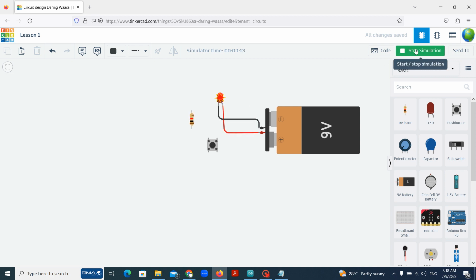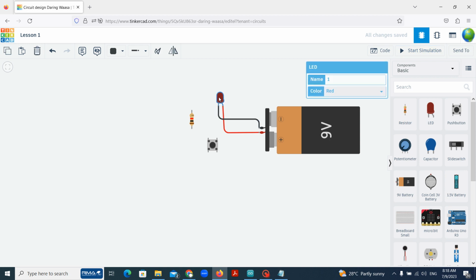If we want it to work smoothly without damage, we need a resistor. And then we connect a resistor to the LED. And then we try again. You see the LED works perfectly.